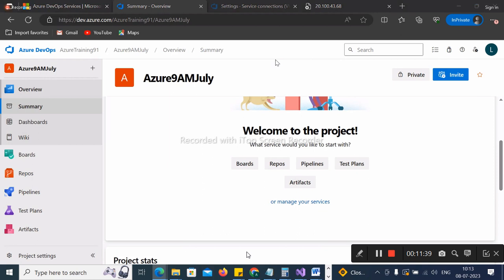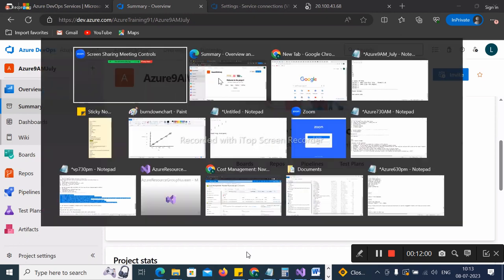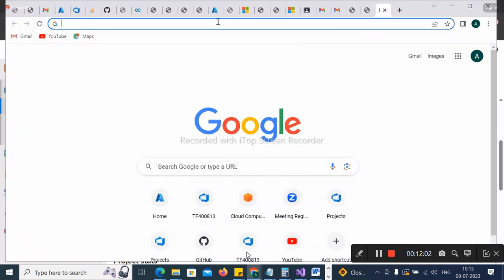But if we are using pay-as-you-go, like I'm using, it's my choice, I can go beyond that because I'm paying an amount for the service. I have taken the pay-as-you-go subscription. So you have already invited here. Now I'll go back to my account and try to log in to my DevOps here.